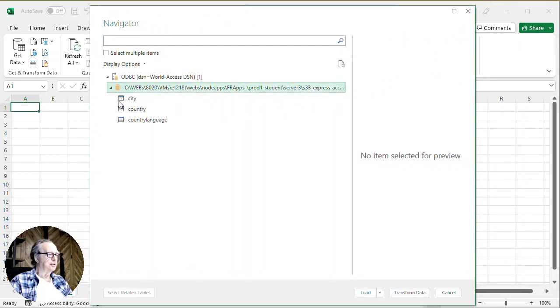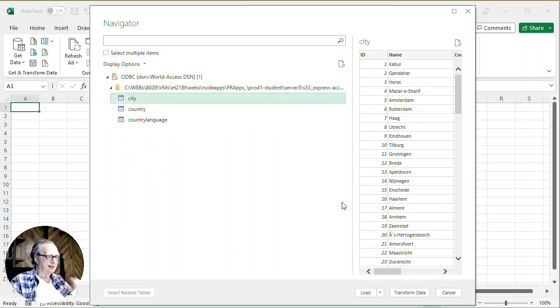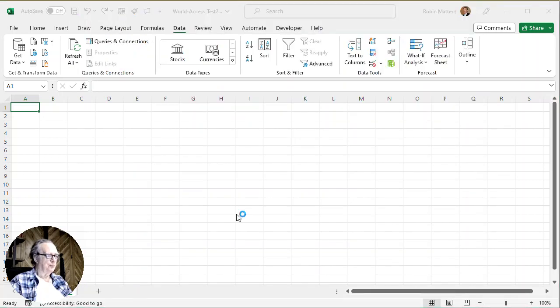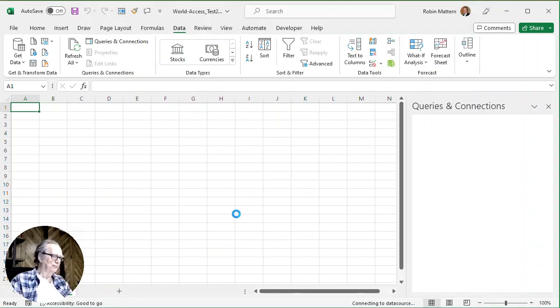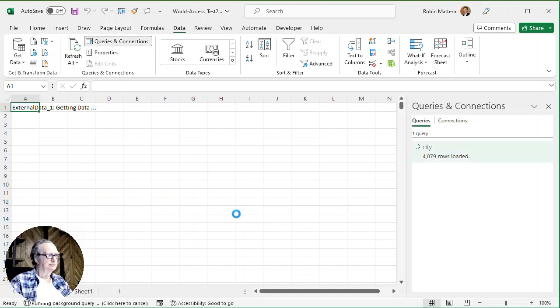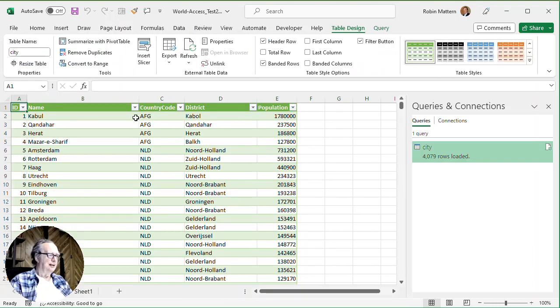And so we click this, and there are the tables, and we'll pick. It didn't work. So we'll say load. And there's our city data.